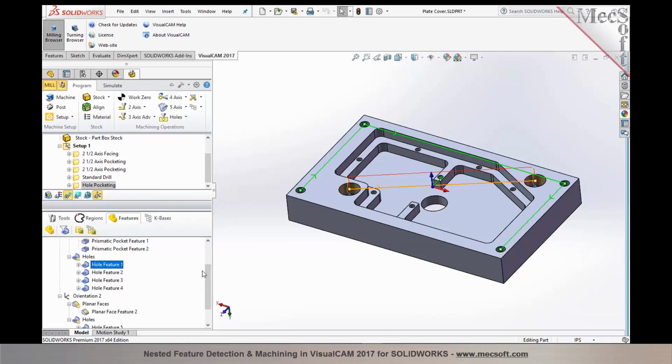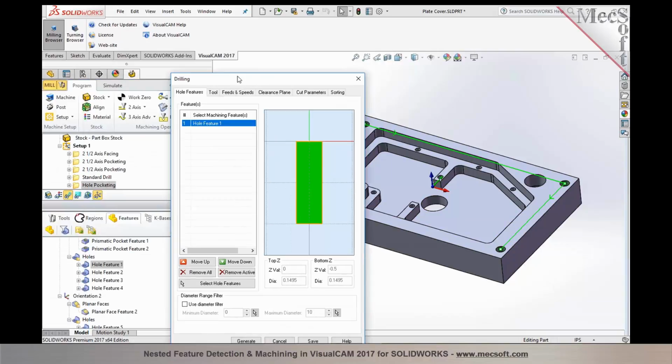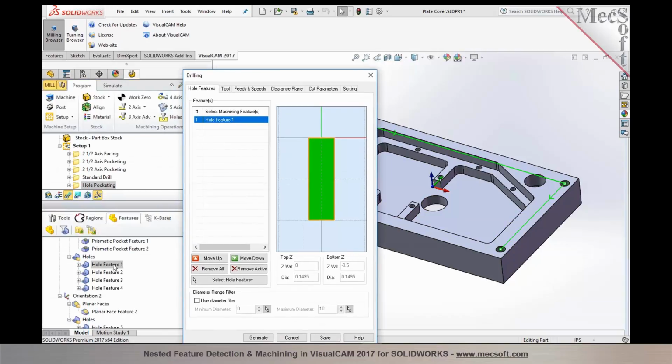On this particular part, we have 4 different hole features, and you can right-click and select an operation to learn more about the cross-section of the holes that are being identified. These 4 holes have the exact same diameter and depth, so that's why they're grouped under hole feature 1. And if there were different depths, they would have been under a different feature in the feature tree.